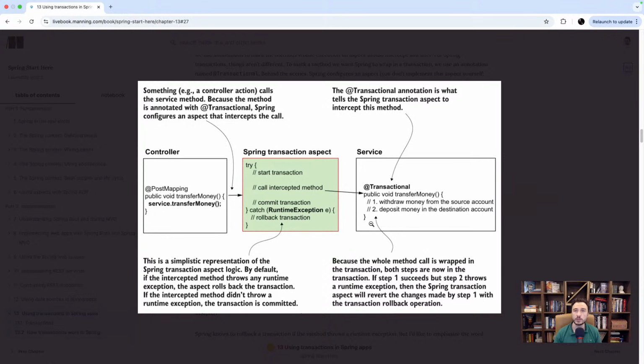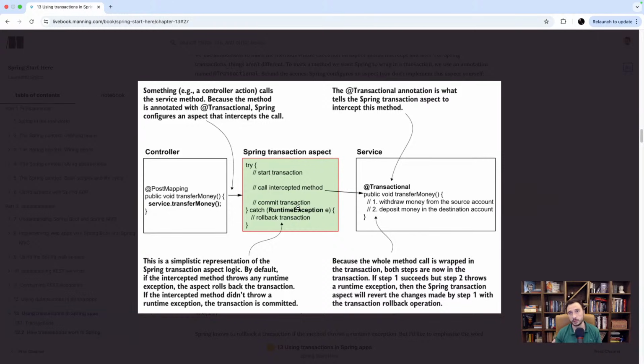So a very important thing to observe from this diagram is that the exception thrown here needs to get out of the method, to be propagated to where the method has been called in the aspect, to be seen by the transaction aspect, so that it rolls back the transaction. Do not add a try catch inside here to swallow exceptions, because if you do that, then @Transactional will not work appropriately anymore. Okay.